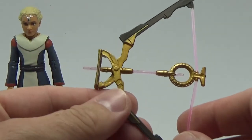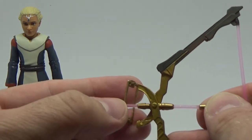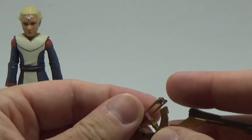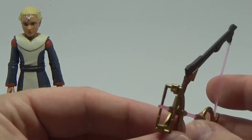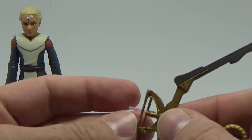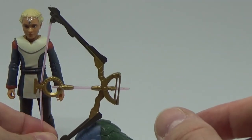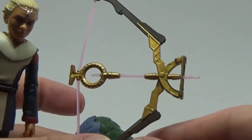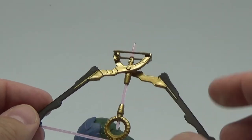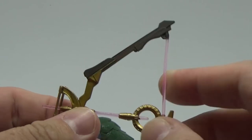Otherwise, we get her energy bow. Not sure exactly what it's called, but it looks cool — it's a nice accessory. There are a couple of parts there that I'll probably end up gluing on, as they will just fall off in time. I'll super glue that so I don't have any dramas with it. The lasers are sort of set in there and it doesn't flex or anything. Pretty cool weapon — very big, but it works.